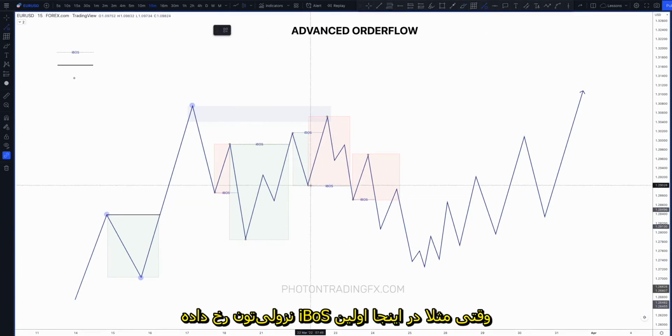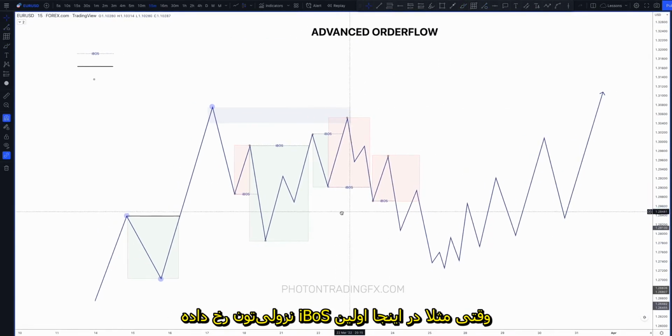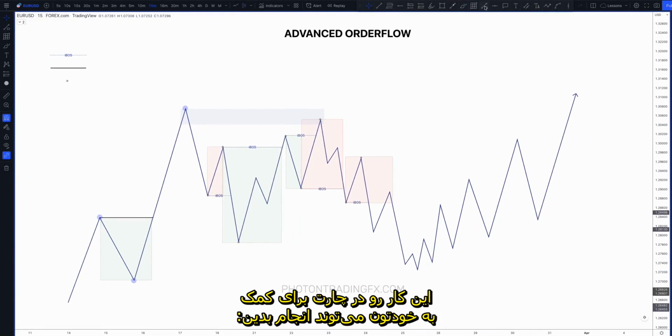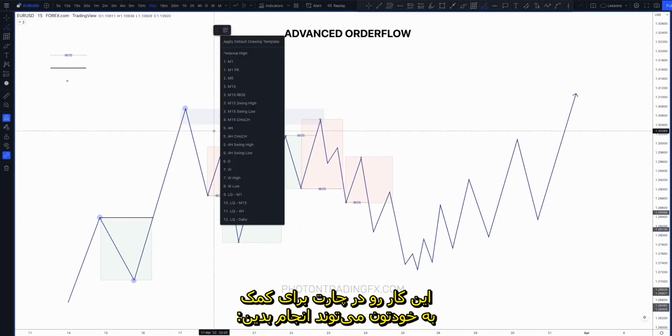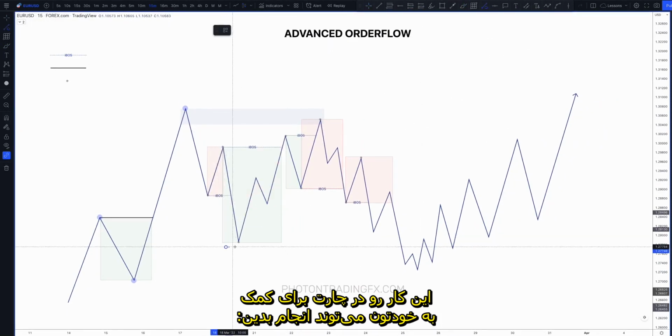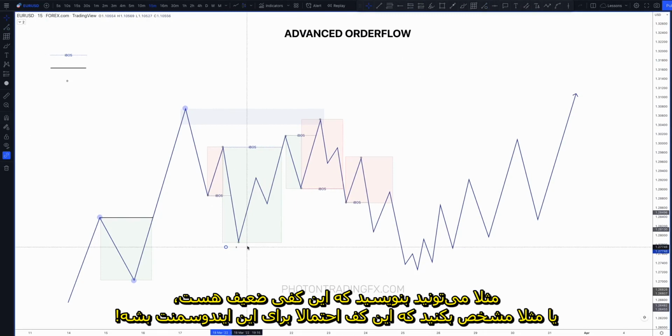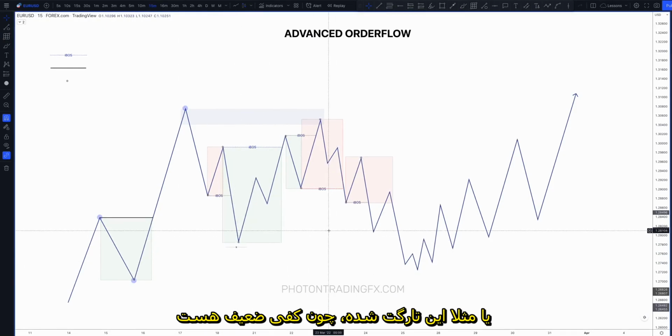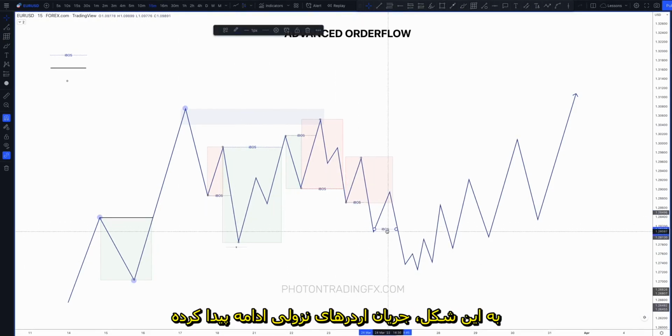So when you get that first initial, say bearish IBOS here, what you could then do on your charts, if it helps you to keep track of it, is you can write weak low or put a liquidity marker there, and you know that that low is likely now to become inducement for something below here, or at least that becomes a targeted weak low, right? So then that bearish order flow continues.